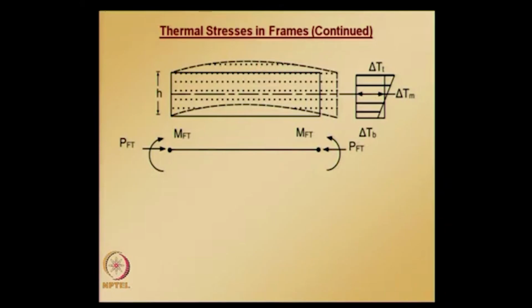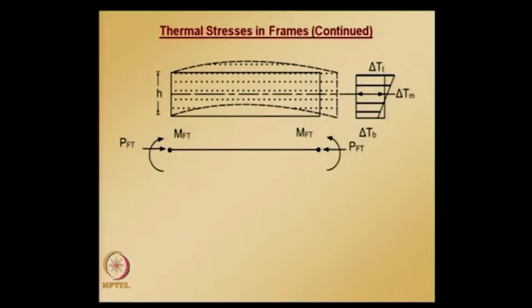and top surface temperature change being larger than bottom surface temperature change. Suppose the top surface temperature change is less than the bottom surface temperature change, then the fixed end moments will act in the direction opposite to the arrows indicated there. Similarly, if the average temperature, the average of top surface and bottom surface put together, is an increase, then the axial forces will act in the direction shown in the figure; otherwise the direction will be opposite.